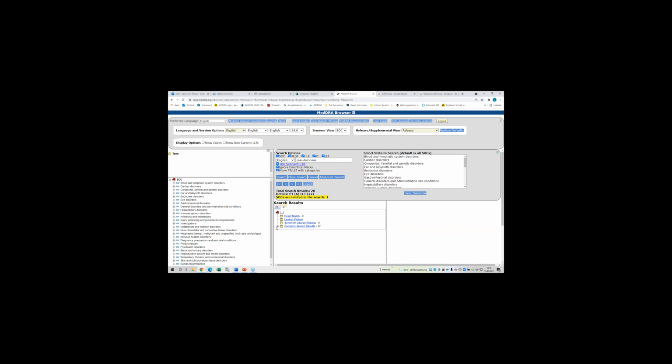Of course, we could also, now I will clear the selection and go to the infections and infestations SOC and also look for Pseudomonas and search. And we get plenty of hits here, like for instance, pneumonia due to Pseudomonas. And if I again look into the hierarchy, into this HLT Pseudomonal infections, then you see cystitis, endocarditis, gastroenteritis, pneumonia, so a lot of different infections caused by Pseudomonas.